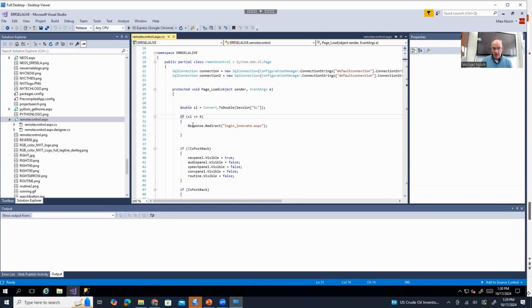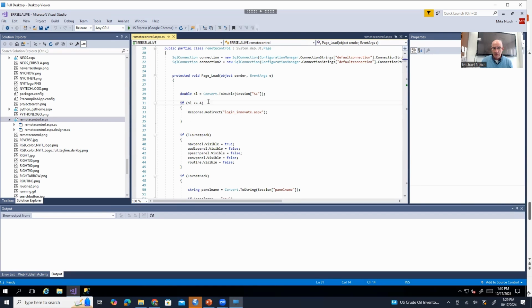We have conditionals, right? We have comparators, so you're greater than or less than. We have redirects in web. So we actually have things where we redirect data from one page to another, right? So we jump from page to page versus bringing up different forms like you would in a Windows form.